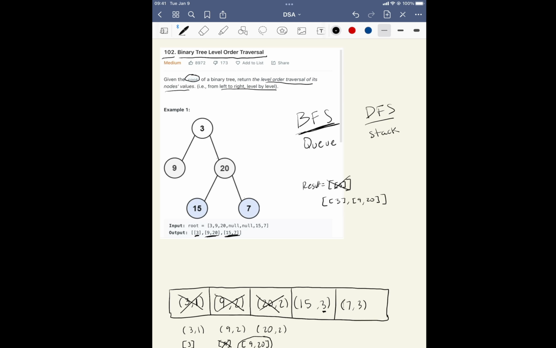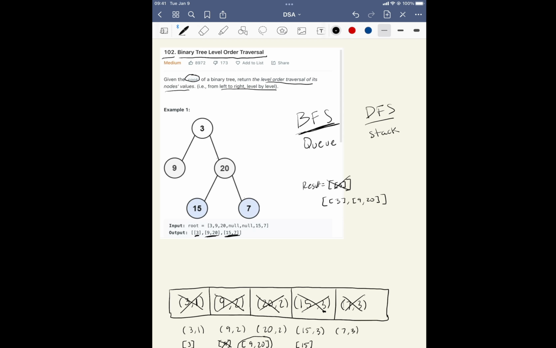And then finally, we go to our next level and we pop our 15 from the queue. So we pop this, and then we add this to a new level, 15, and then we add its children. It has no children, so we don't need to add anything to the queue. So then we pop again. We pop this 7 because it has a 3 level.